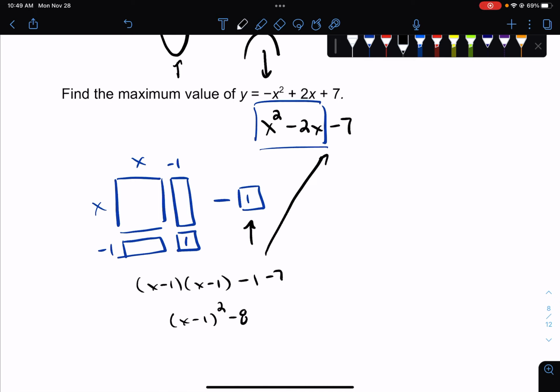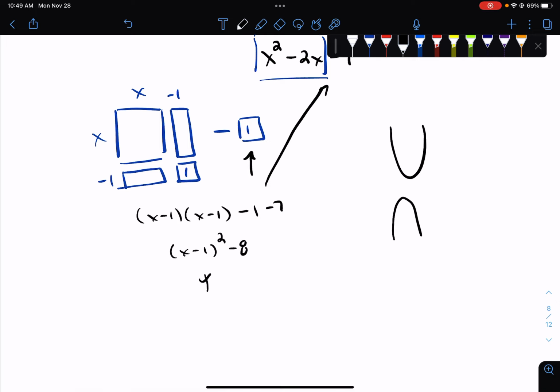Now I'm not quite done, because when I look at this picture, I see a parabola going up. But if I look back at the original equation, my parabola should be going down, but I changed the negatives at the beginning. So I need to fix that. And the way that I fix that is, right now I've got y equals (x minus 1) squared minus 8. I need to make that minus 8 a plus 8. The x minus 1 on the inside doesn't need to change, but I do need to put a negative on the outside of it. Okay?